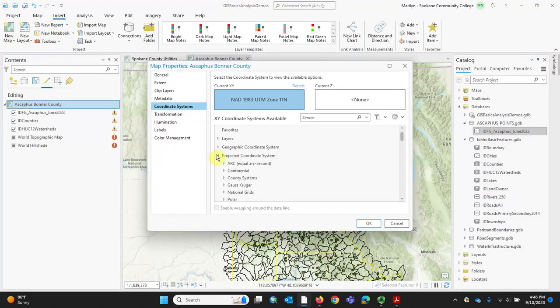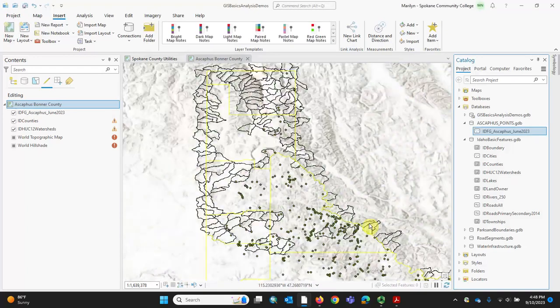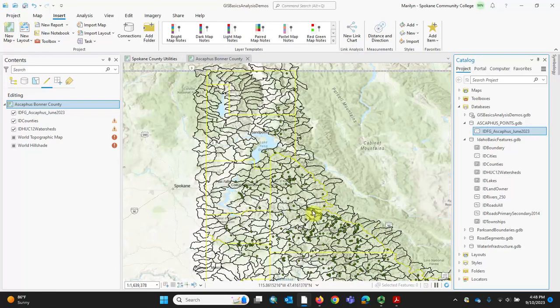And it's actually kind of easy to do that, because we can just click on the coordinate system of the layers here, and we can say, hey, let's put it in WGS 1984. Now it's going to match up with the escapist points. And you see how it's kind of ugly, stretched east to west, so we're never going to put it in a layout like that. And did you notice how the warning sign turned off here? That's because now the map is in the same coordinate system as these puppies.